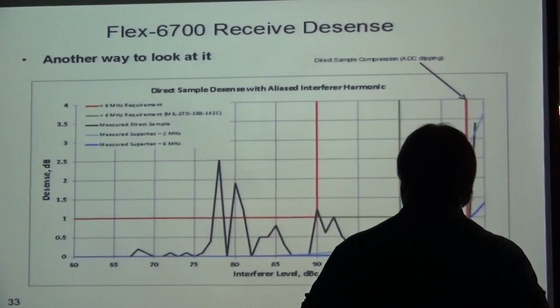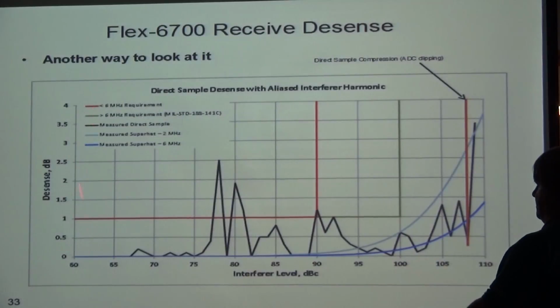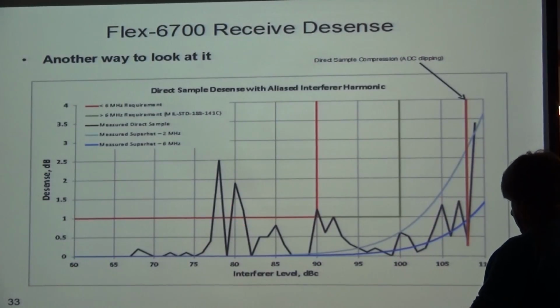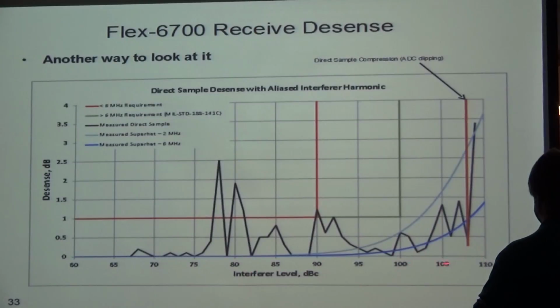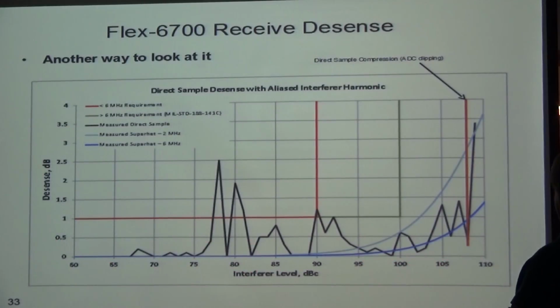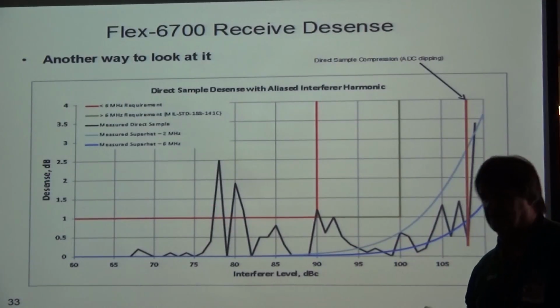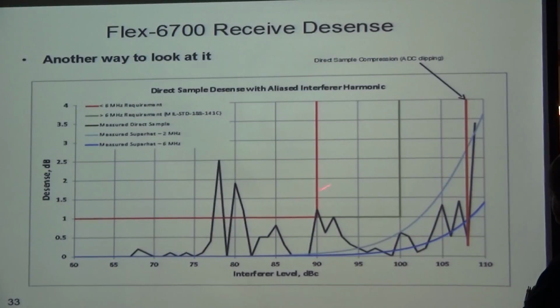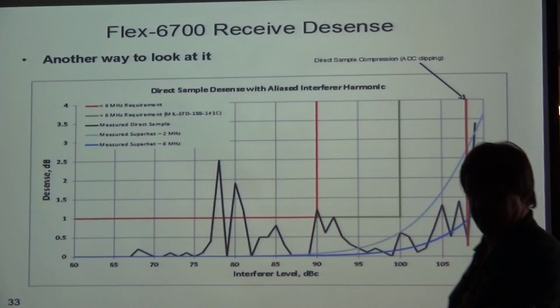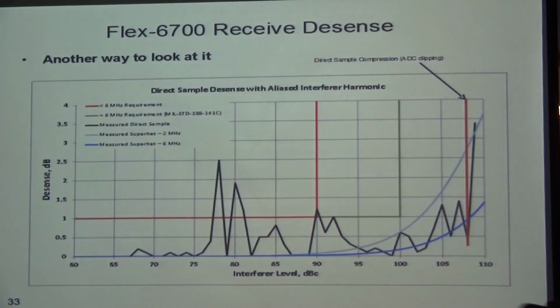Okay, so what this is showing is how much desense do I have? 1 dB is my requirement, and this is the interferer level relative to my desired signal. Now, I have a green line and I have a red line. Why is that? It turns out that for our airborne radios, we have a 2-tiered requirement that I won't go into. Suffice it to say, if you take the mil standard per Hoyle, that green line rules, which means with an interferer 100 dB up or less, I can only have 1 dB of desense, so I need to stay below this.